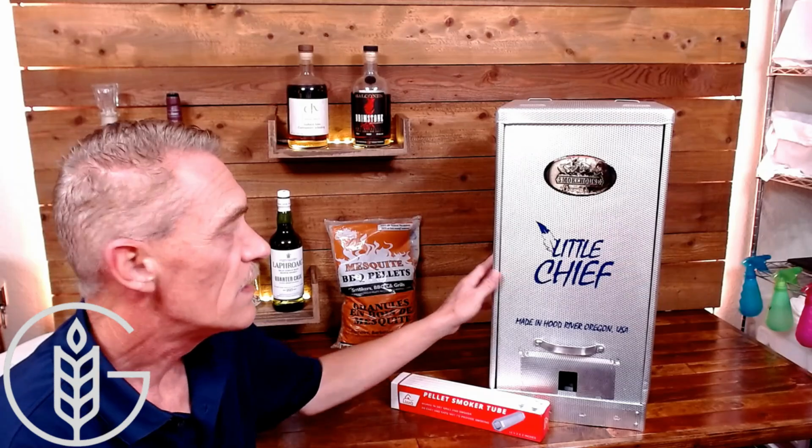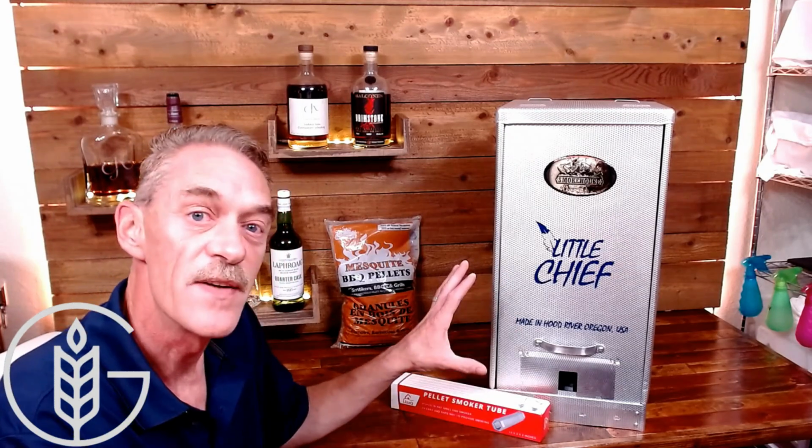The Little Chief Smoker. What is this good for? What can we do with it? How much does it cost? Where do we find them? Let's get into that today.